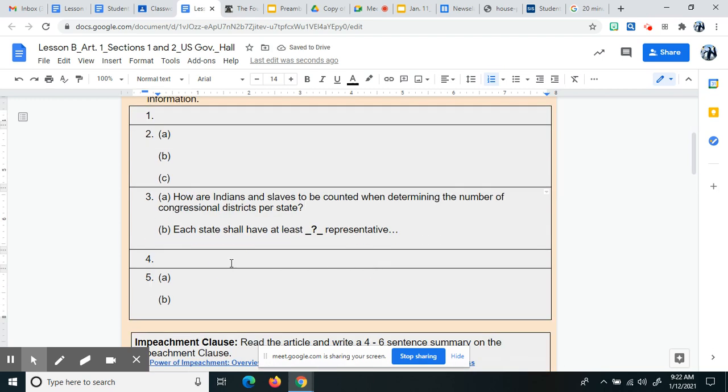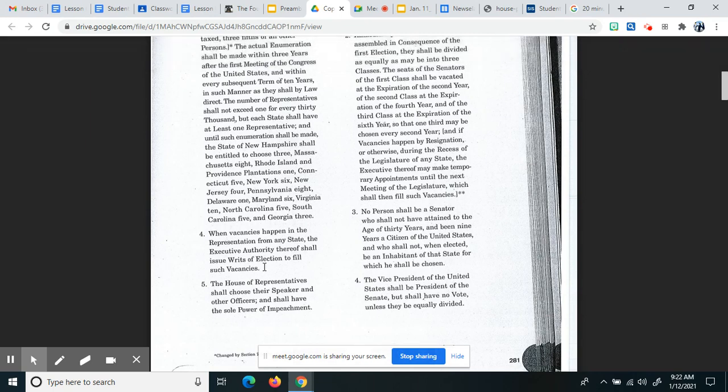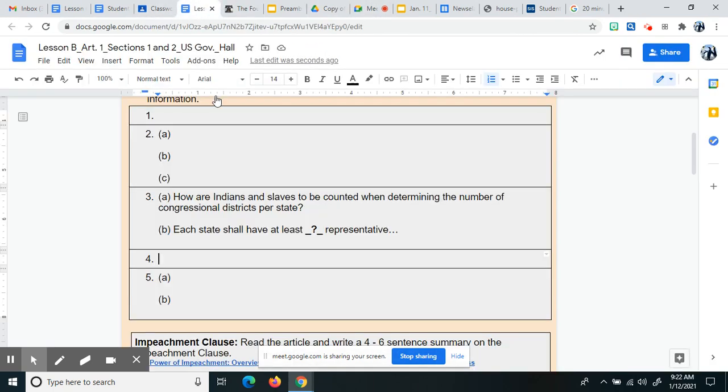So now do paragraph 4. Let's have Emma, if you can do paragraph 4, and then Kayla and Cameron, and then we'll finish Article 1, Section 2.